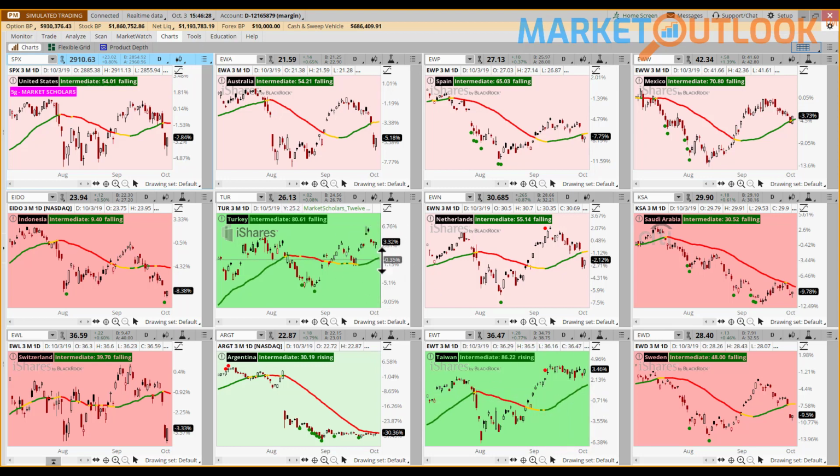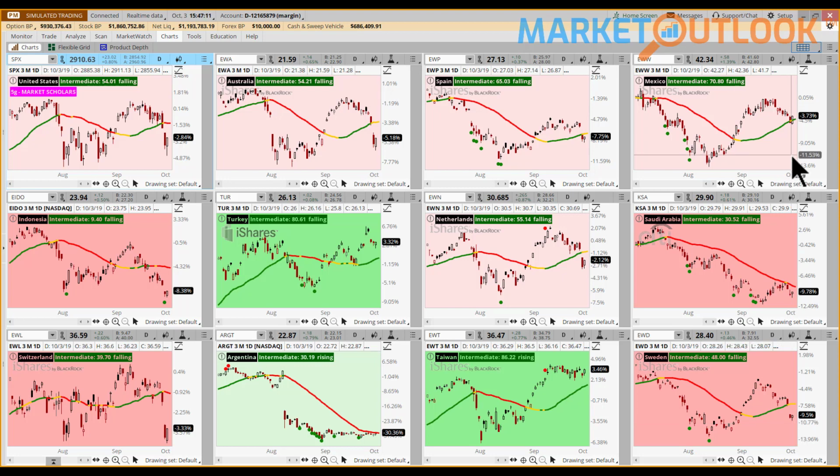In terms of the more lousy performance out there, you've got Indonesia, you've got Switzerland, which, my oh my, I didn't even notice that myself, but Switzerland really fell apart here a couple of days ago. And then you have Saudi Arabia, which of course is floating the idea of gearing up for the Saudi Aramco IPO, which has been talked about for many years at this point, but seems to be getting a little bit closer to reality. And then we've got Sweden as well, matching that big drop we saw with Switzerland. So the two SW countries out there, Switzerland and Sweden, are not exactly the healthiest of markets on the planet right now.